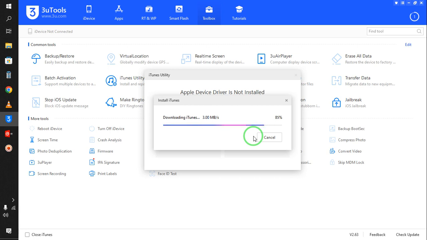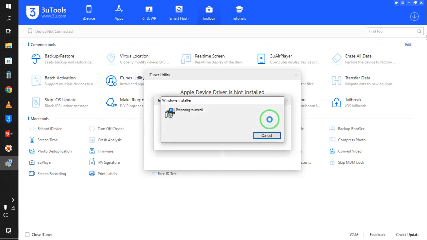So it will automatically guess what's the latest version of iTunes that we need to download. Of course it will automatically fix it or select it. So let's see. Now see, it has started to download.